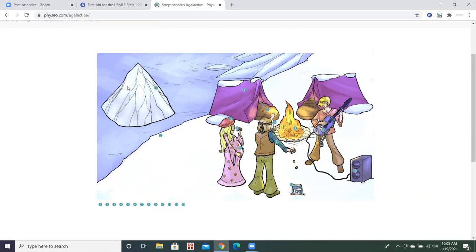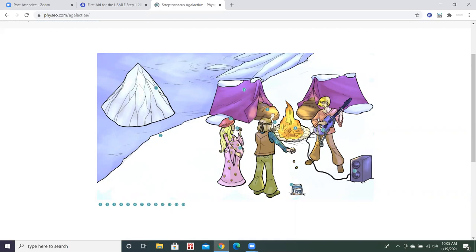Now we are going to use this to learn about Streptococcus agalactiae. First of all, this glacier is used to represent Streptococcus agalactiae. Then this is B for beta hemolytic. This is not high yield. The thing I want you to focus on is this stent over here and this camp. This camp and this stent are used to remember that Streptococcus agalactiae is CAMP factor positive.